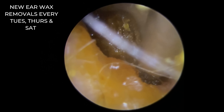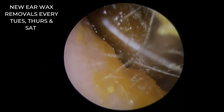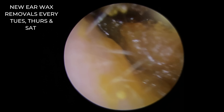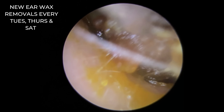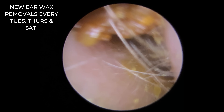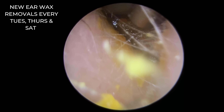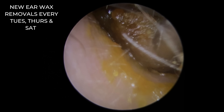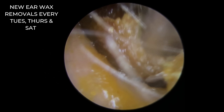Sometimes you'll see the blood vessels start appearing on the hammer bone just because it's getting pushed a bit further towards the surface of the skin. So we've got this very hard lump — you can see we're just lifting from the base of the canal. We took the softer stuff, a little bit more soft wax on the outside edge. That's the piece of wax that the oil has come into contact with, so the wax softening drops have softened that particular part, but they didn't quite penetrate into the central portion of this wax plug. It doesn't really want to budge.